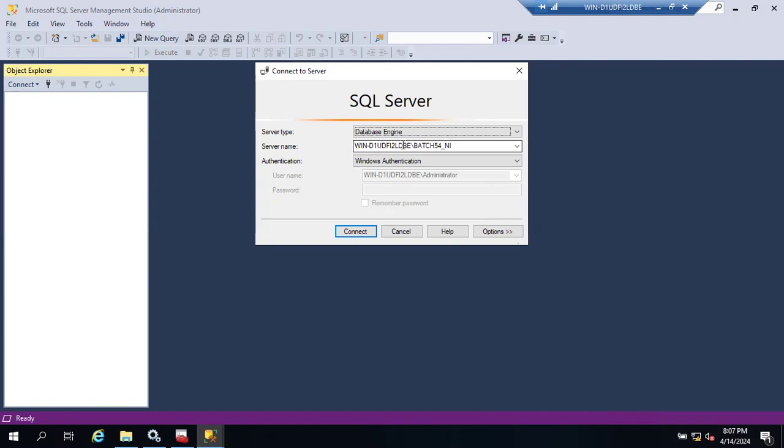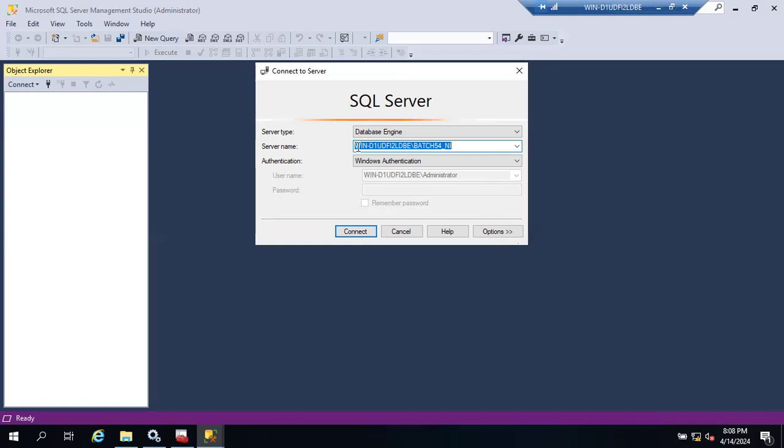Next, here you have to provide the server name. So we discussed one point, right? For the default instance, which name will it use? No, MS SQL Server you can see only in the services, and folders get created with MS SQL Server. For the default instance, what name will we give while connecting in SQL Server Management Studio?